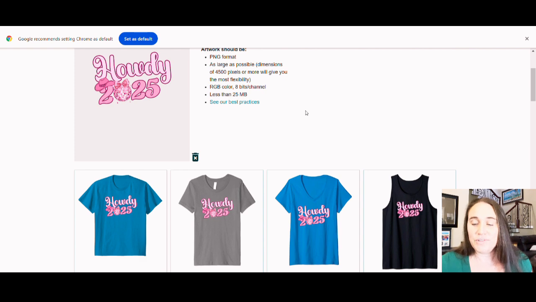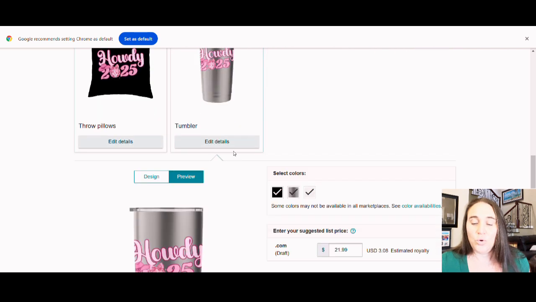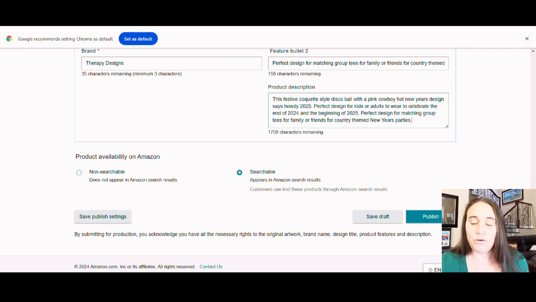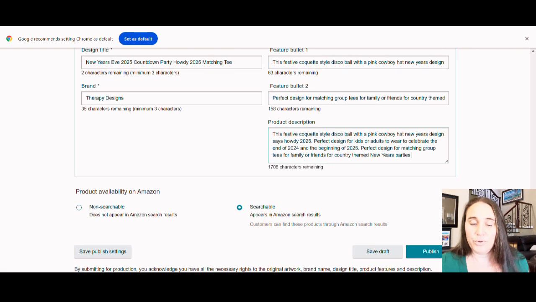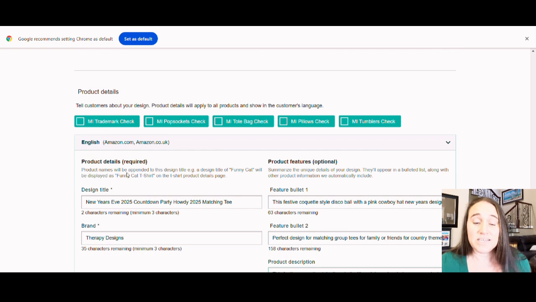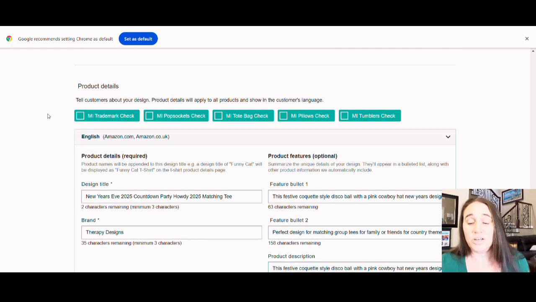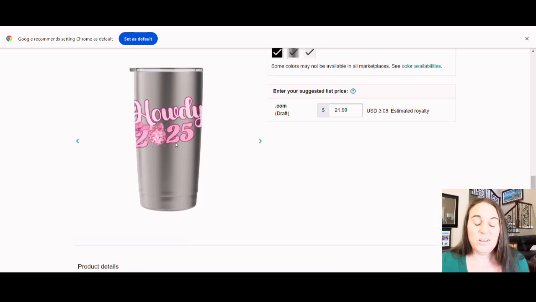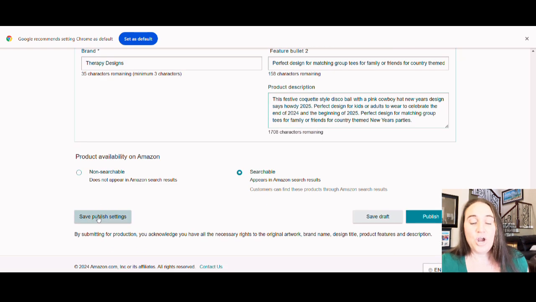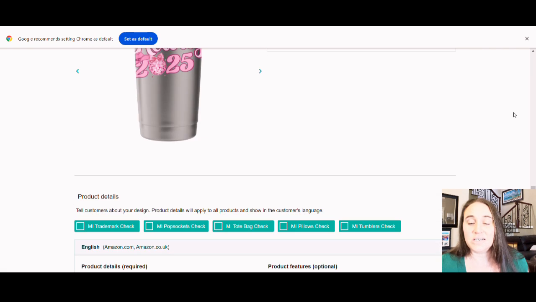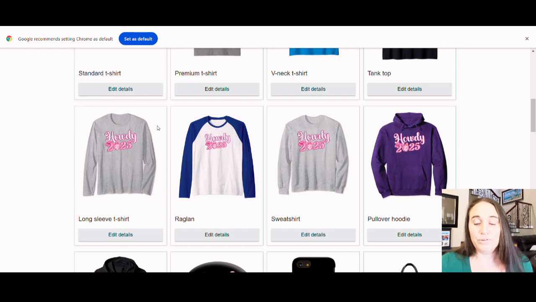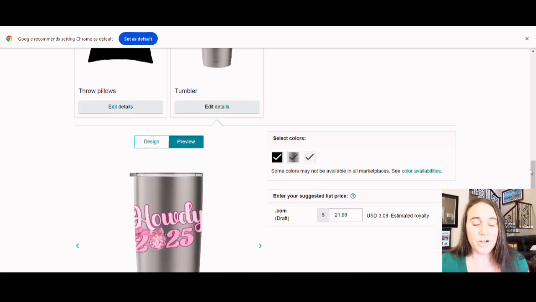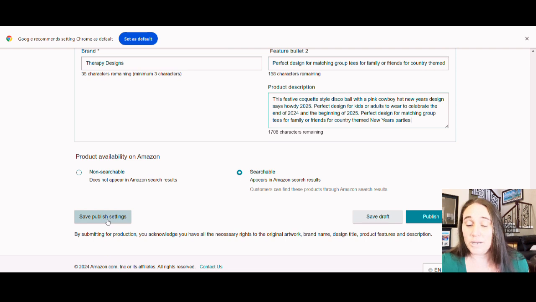So anyways, once you have all of this down and you're happy with the way it looks, we can go down to publish. By the way, if you were doing it on multiple marketplaces, there will be a spot for translation where it can translate for you. If you're going to put up multiple versions of the same design, say I had this in slightly different styles, I can go over here and hit Save Publish Settings. What that's going to do is save your titles and tags, and it will also save the colors that you selected up here for the shirts. So if I did have multiple versions, I wouldn't have to do that all again. I could just hit Save Publish Settings, and that would save it for me.